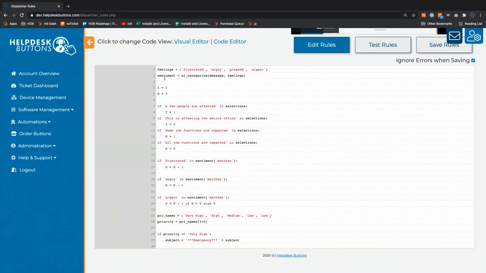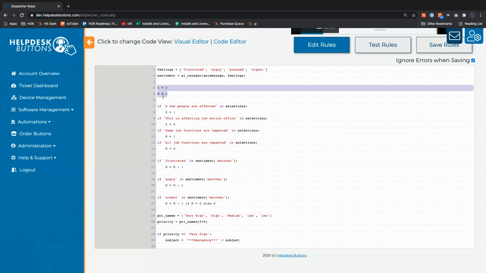So this impact urgency priority matrix that we have, we start off with initiating just a general value that's going to match up with our actual priorities in our PSA.